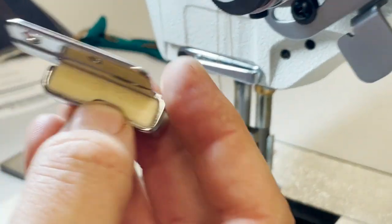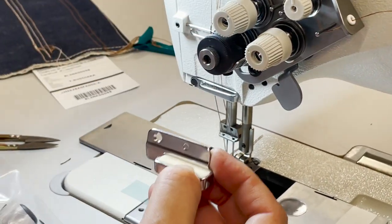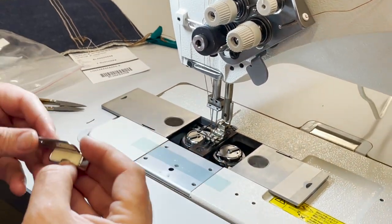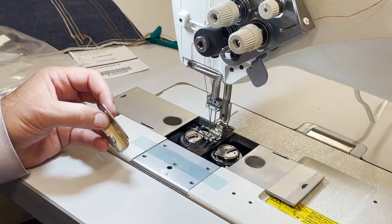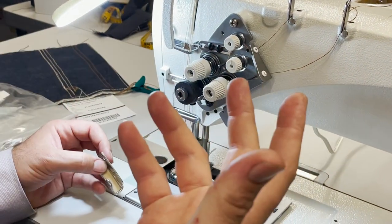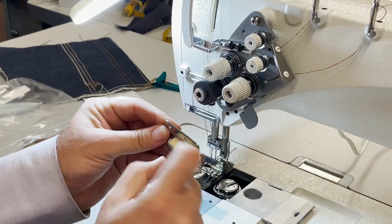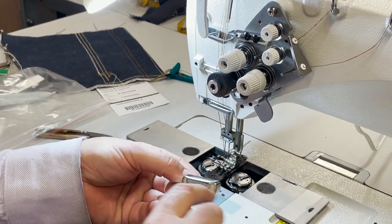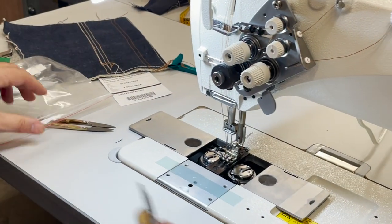For people that want to, you could put some silicone oil in here and just run the thread through it. A lot of threads, when they're cotton and heavy. By the way, we do T105 today. This is the thread that denim or jean makers use. You could spray or put some silicone oil, silicone spray, in here, and the thread goes faster.